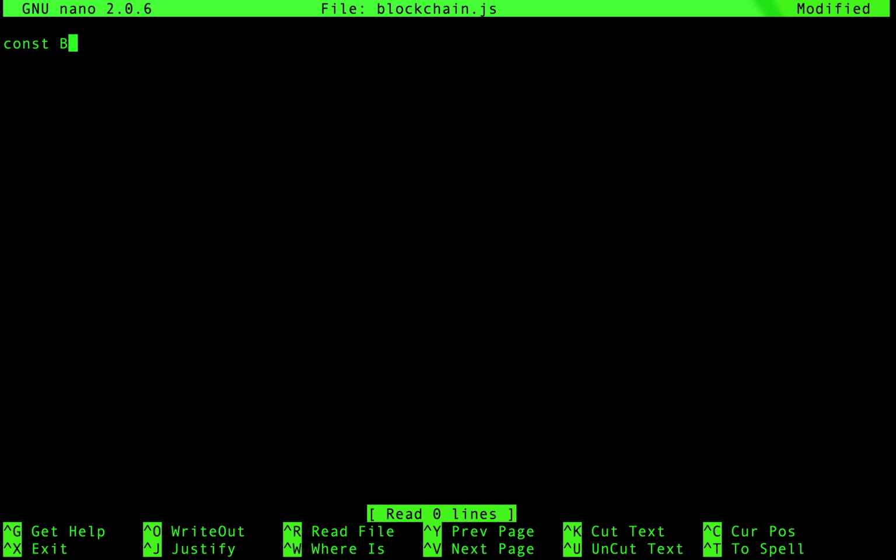So let's call it first block equals require block. Let's create a class known as blockchain. It will have its own constructor.